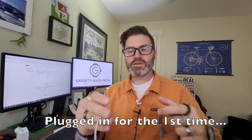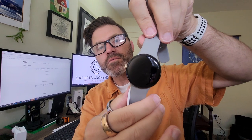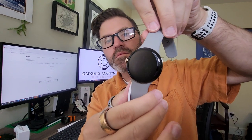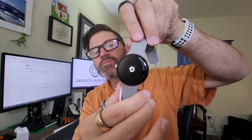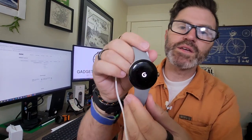Yes, I am planning on keeping this. Oh, you can never get these things back in anyway. Whoa, nice long, yes, USB-C. And, blip. What happened? Do you see something? Did it do anything? It's doing something. Is that the letter G? Oh, had it upside down.